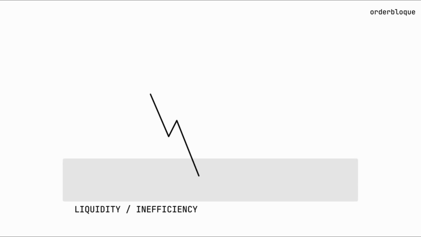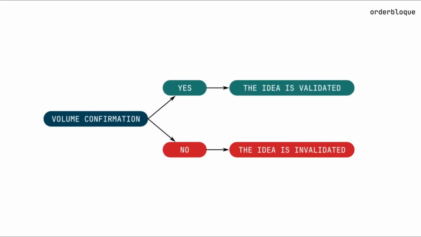To make further decisions, it's necessary to validate the idea. In other words, wait for a confirming signal that the price is ready to move in the opposite direction. This is what we will discuss in detail now, because it is arguably the most important part of this video. In our strategy, regardless of the circumstances, the primary focus is on validating the idea through obtaining volume confirmation.